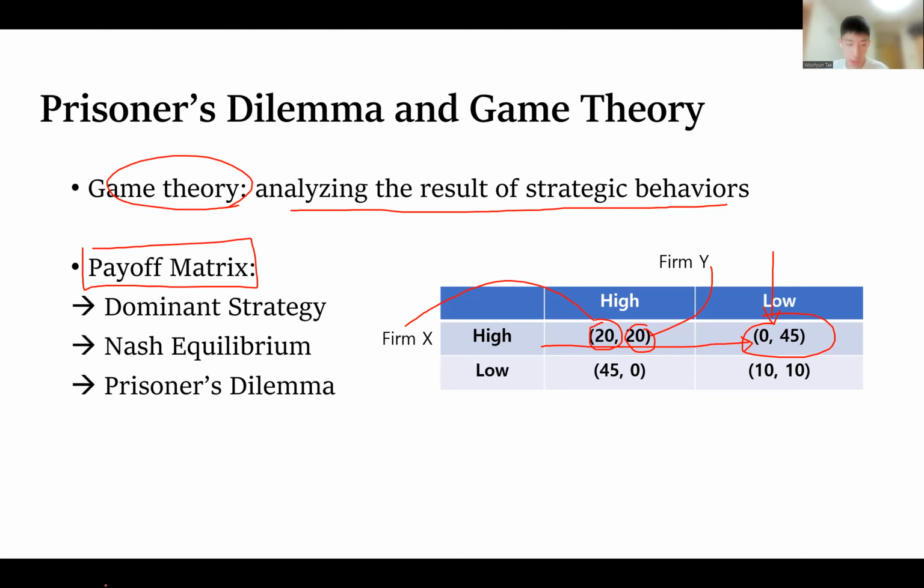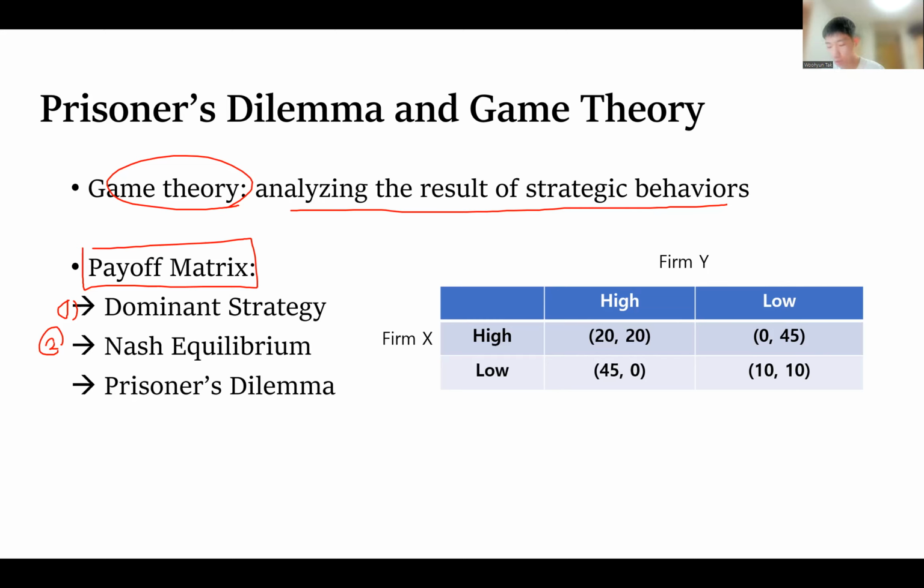Then we have to know the key concepts in priority. First, a dominant strategy is a strategy that is better than another regardless of the counterpart's selection, always advantageous for a firm, whichever selection the counterpart makes. And second, Nash equilibrium is the optimal choice for both, not recognizing any further necessity to change their choice. A very optimal condition.